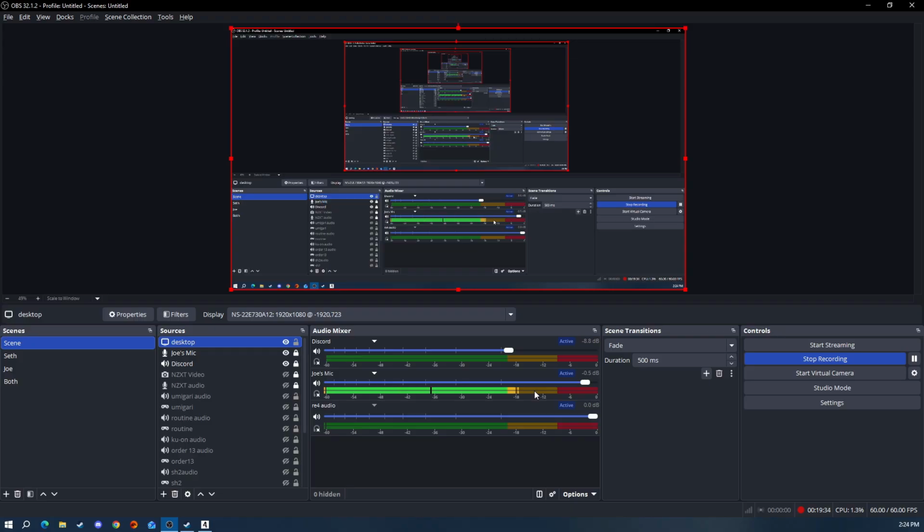But again, I have a tendency sometimes to talk loudly when we record, and I have my headphones on, and sometimes I can't tell how loud I'm talking because we're playing a game and I usually have the volume up on the game pretty loud. And when you have loud volume in your ears, you tend to talk loud also. So I figured I would just leave my audio right here, and I usually end up adjusting my audio in the editing software that I use anyway. So I like to just keep it right here.